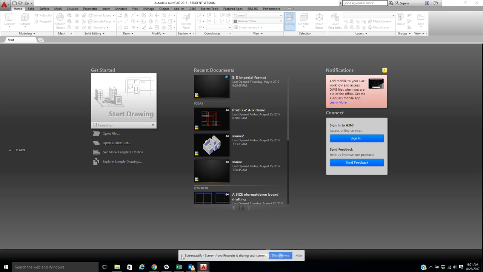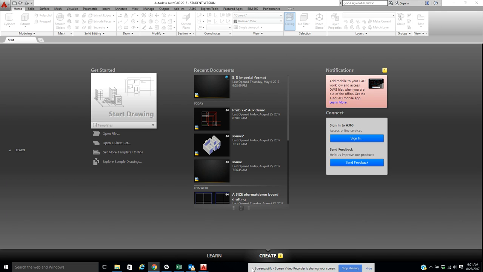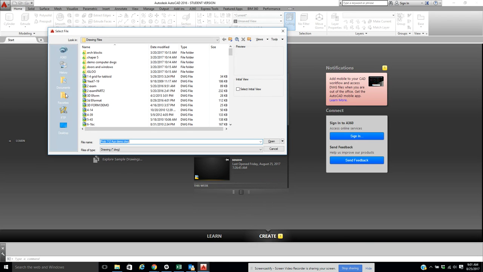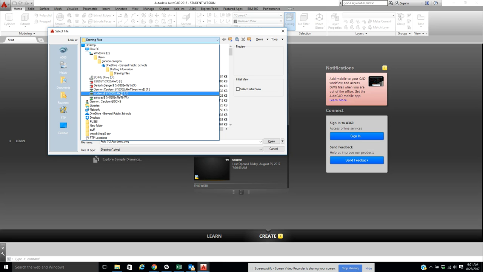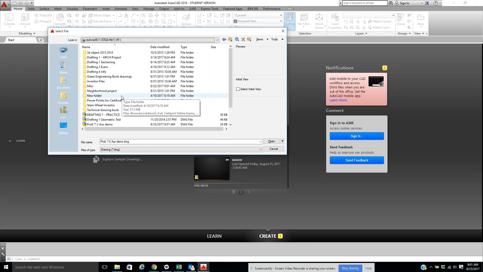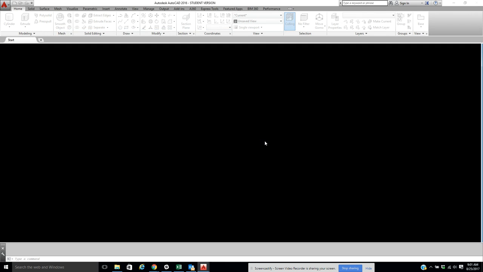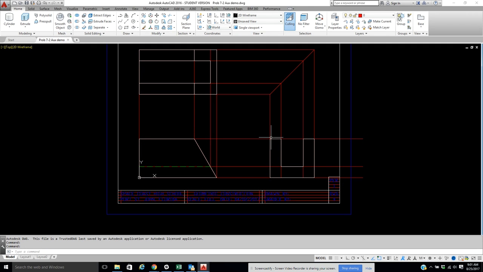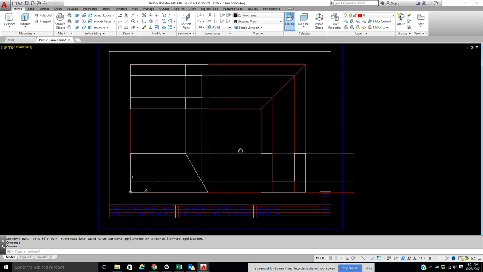Okay, what we're going to do here now is we are going to go in and start our auxiliary drawing. I've already showed you the basics, so I need you to do this, and this is going to be a 2D drawing. So we're going to come in and we're going to open, and I would like you to open up from our W drive. Okay, so go find your W drive, and it should be set problem 7-2 auxiliary demo. Of course, yours is going to open up with a warning about read only, so save that off to your server, please.